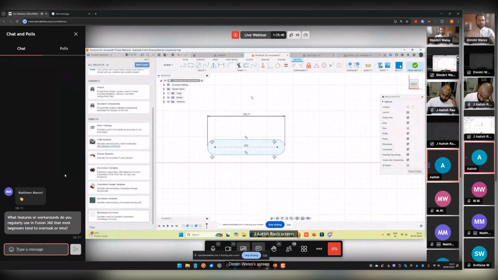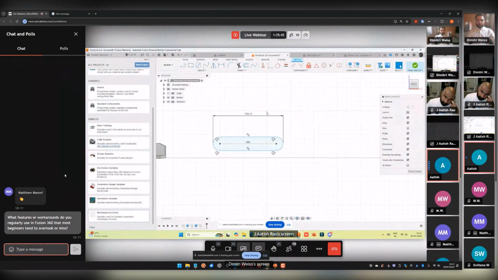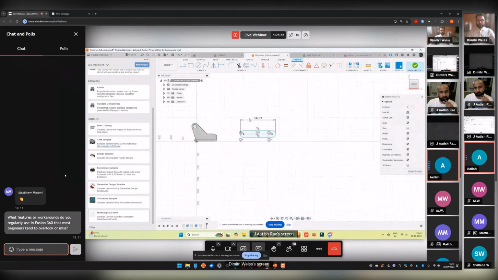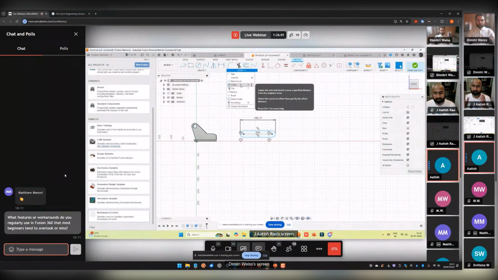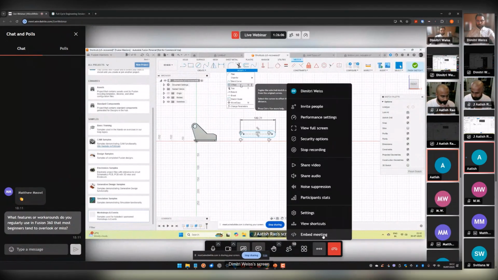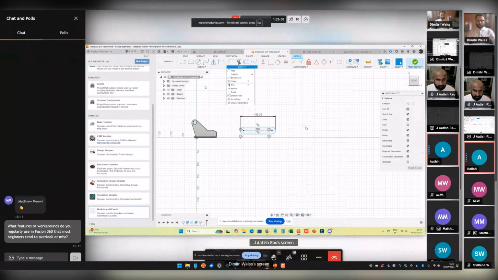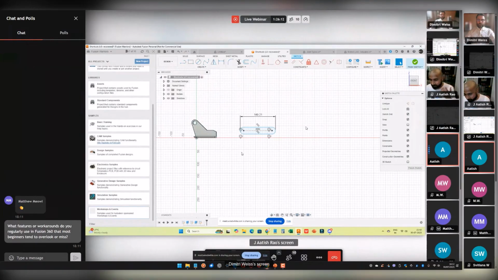If you ask me, that would be using the shortcuts on the keyboard, because generally I have seen students use the create toolbar and the modify toolbar, and they don't use the keyboard shortcuts. If you're using the keyboard shortcuts, you can shorten the duration of your modeling process by 50%. Let's say, for example, you are using L for line, C for circle, R for rectangle.